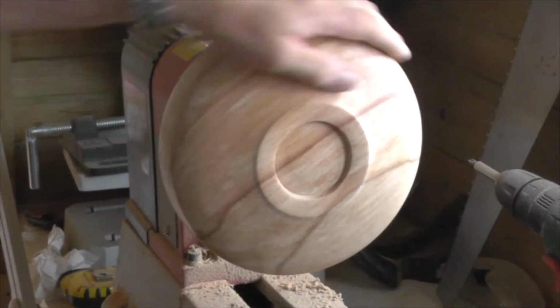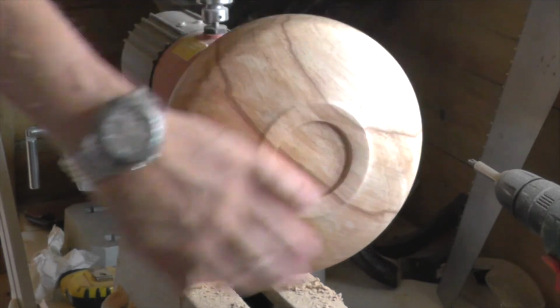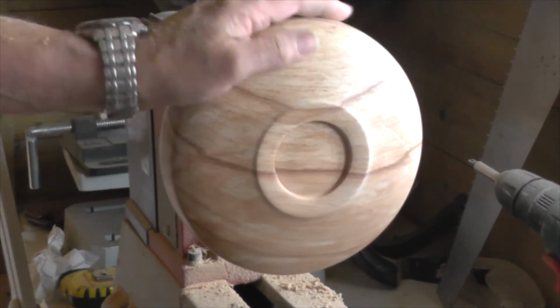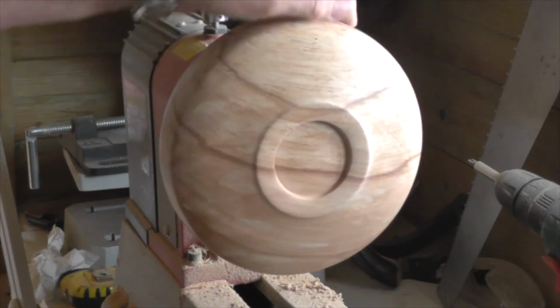Got it down to a 320 grit sanded finish, which I think is smooth enough because I'm going to put some Yorkshire grit on there. It's got a really nice grain, and whatever you want to do now is just give it a quick clean with some methylated spirits, or denatured alcohol as it's called in the States.